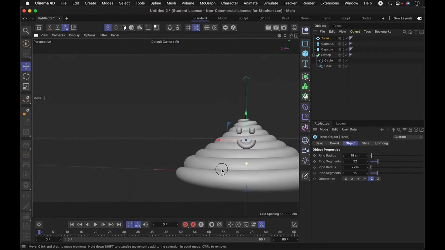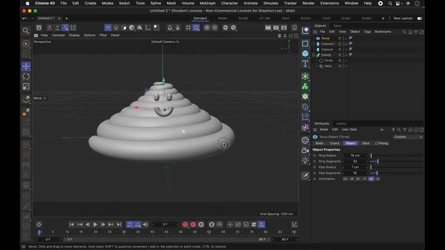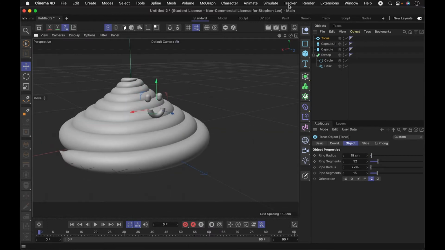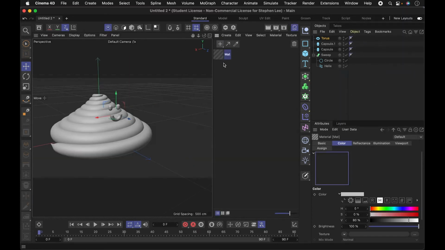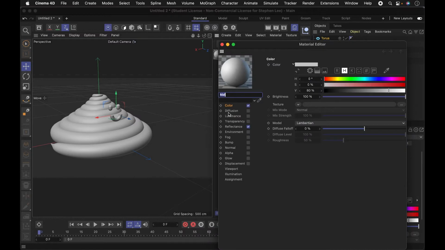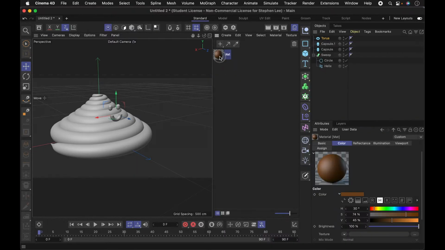Okay, so from here, let's just bring in some materials. So let's go up to Material Manager and just start building some. So I got one for the poop, for lack of a better word. Let's get a nice brown going.